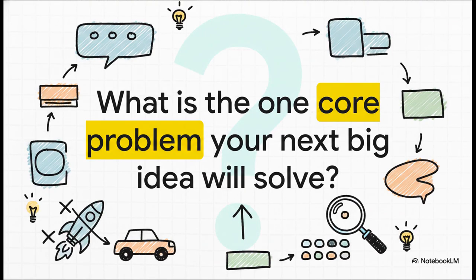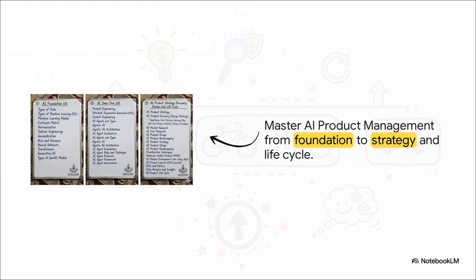So as we wrap up, I want to leave you with a question for your own projects. Forget all the bells and whistles for a second. What is the one single core problem that your next big idea is going to solve? Building great products means really understanding concepts just like this one.